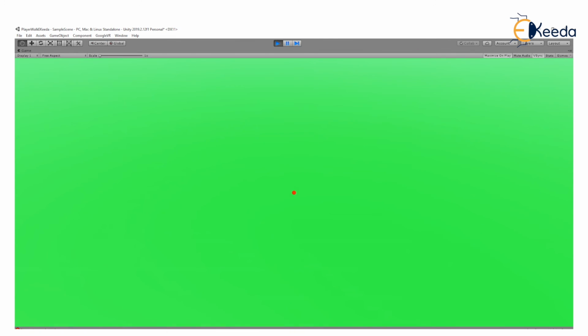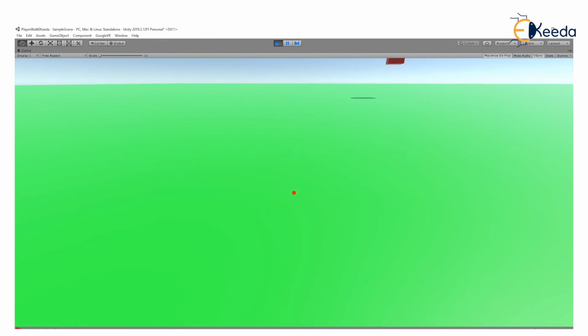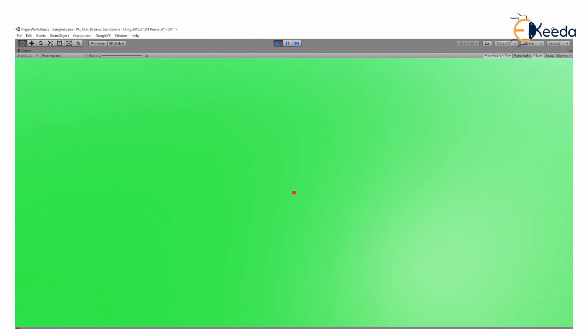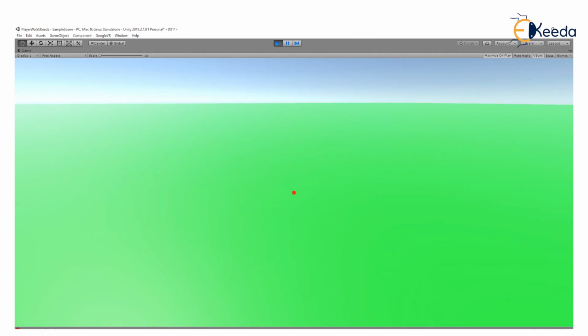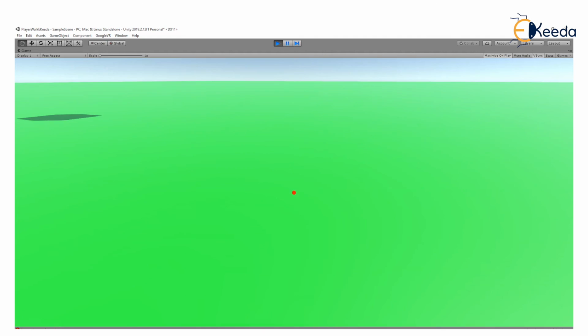So this is how you walk in virtual reality. You can see over here, now my cube is farther away. Now I'm walking towards it. Now see, my cube is right over here. So this validates that I'm actually walking in VR.